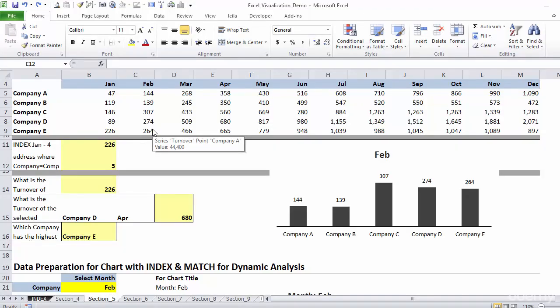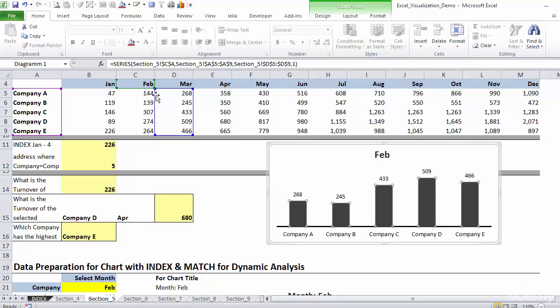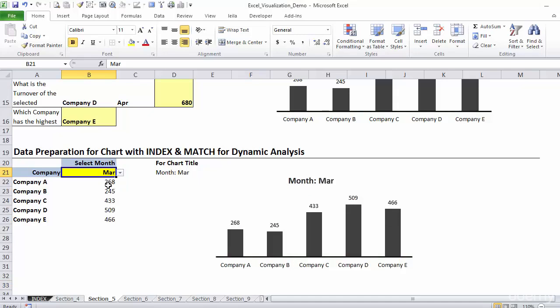Now we're going to use the help of the INDEX and MATCH formula to give us interactive charts. So if you have a case like this one, and your boss comes to you and says, please, well, I may not say please, but now show me the data for March, that you never have to do this. But instead, you're going to do this. Now to get this effect, it's actually quite simple. All you have to do is to use the INDEX and MATCH function.